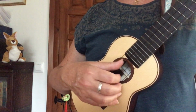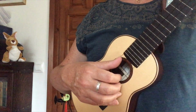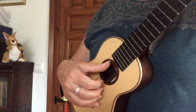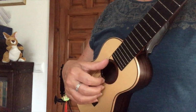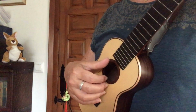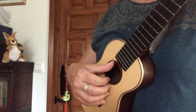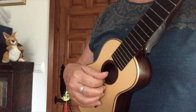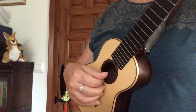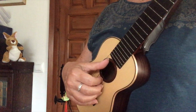Now my thumb is often moving between the G and C strings. So we can repeat exercises 1 and 2 with the thumb now placed on the C string. And to do this I place index finger on the E and the middle finger on the A. So a slightly different position. And then we can do the drop on the C. And now the spring.